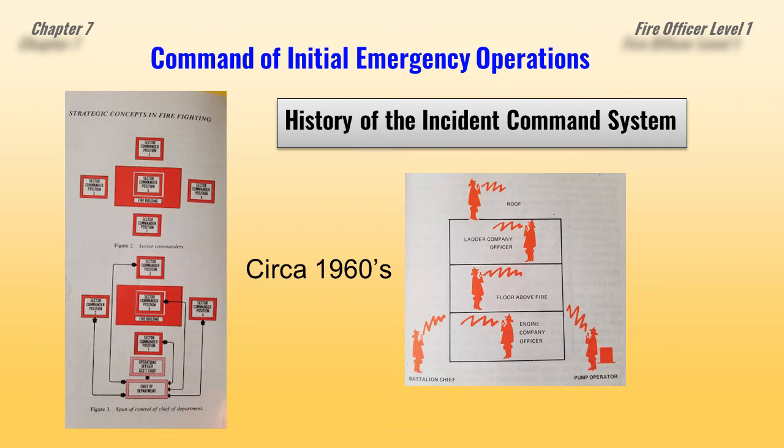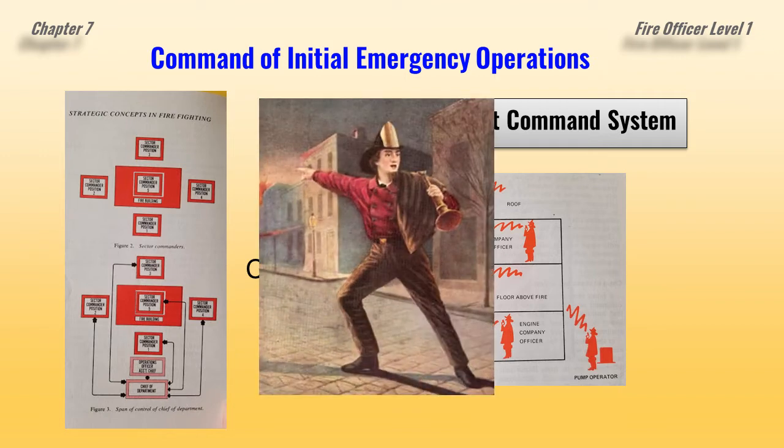You had a chief officer that was in charge, and you had captains, lieutenants, and there was a hierarchy. There was a command model that everyone followed. So it wasn't like the command system that we use today, but there was a command system back in the 1950s, 1960s, earlier, even going back to the 1800s. There was somebody in charge of a fire.